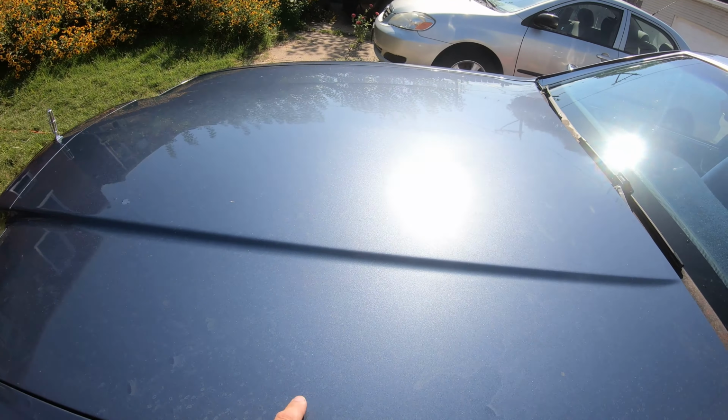The first couple passes on the roof here. Also, why is this cloth so small? But see how she comes back. She's got a rub. Ooh, yeah, I think that took most of the scratches out. It's kind of nice. Of course, now the entire car is covered in wax, so.